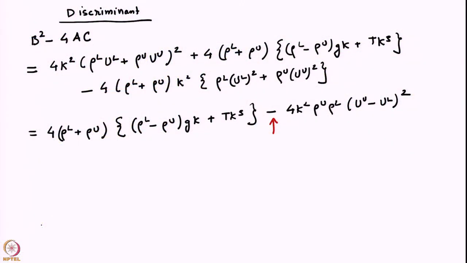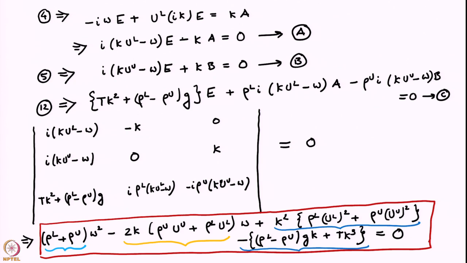Now we are going to analyze this dispersion relation in quite a bit of detail. We are going to look at various limits of this dispersion relation. So now let us write down the roots of the dispersion relation. Recall that our dispersion relation was a quadratic in omega. So I can use the formula for a quadratic to write down the roots. Let us do that. So omega 1, 2. I am just writing down the roots of the quadratic equation which is written in this rectangular box. This is my dispersion relation.